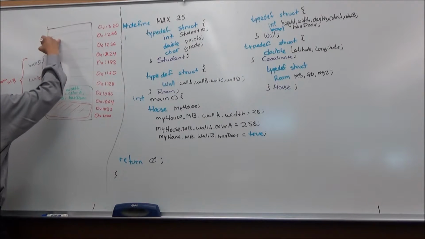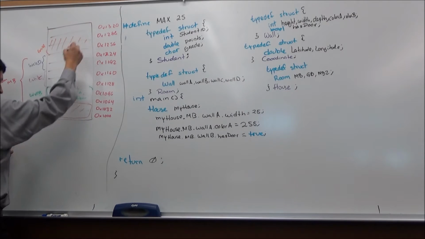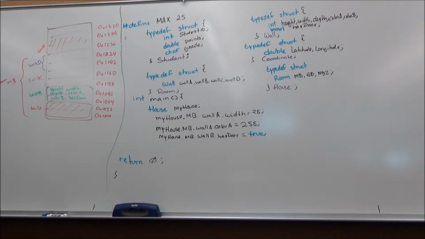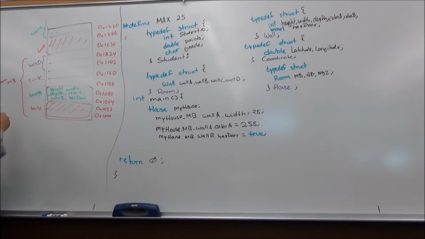There it goes, wall A again. And then it goes to wall B for the next room, you know. Keeps going. Goes up and keep going. And this will be guest bedroom, so this is room, guest bedroom, and then it adds the master bedroom too, and then all of that combined is a house.